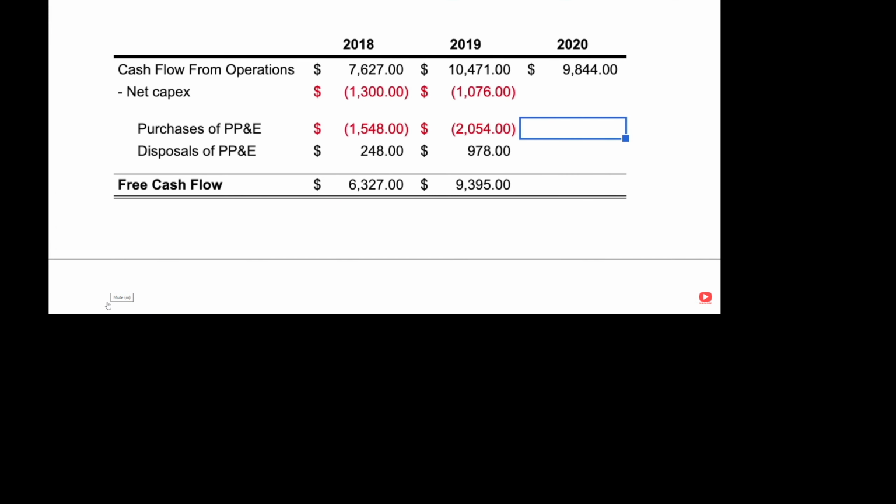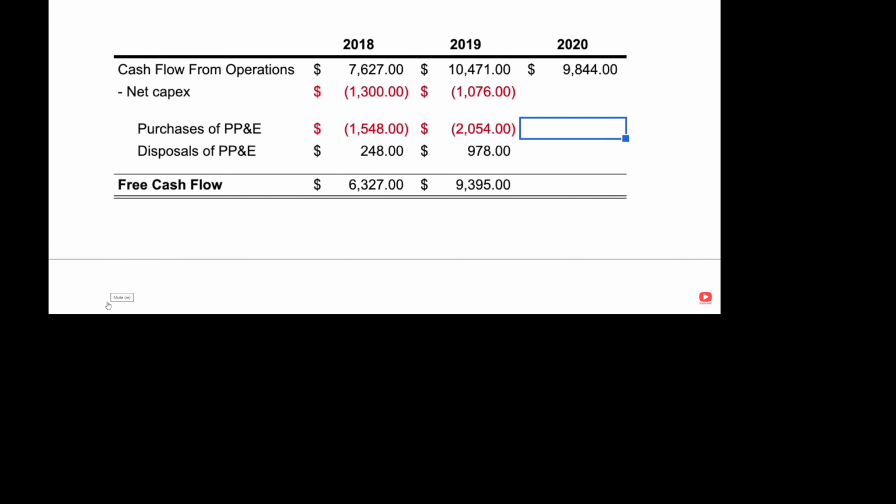Remember how at the beginning of the video I said cash flow is king? Free cash flow is my favorite number to look at when analyzing a company because this is the amount of money that can be paid out to you as a shareholder. With this money, a company can pay out dividends, buy back stock, or even pay down debt, all things that are great for you as a shareholder.